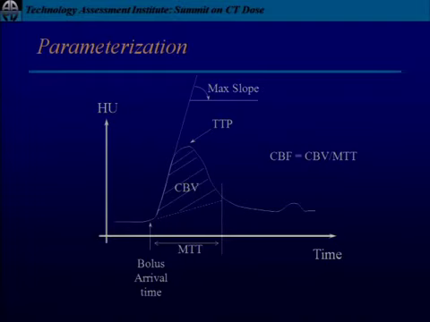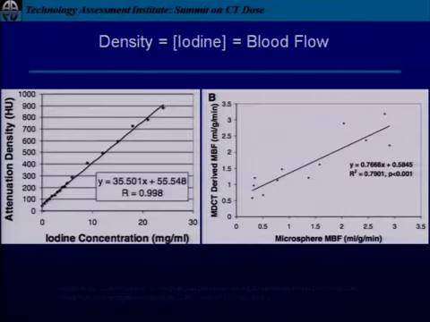You can measure how much is the slope, what is the upslope. The faster the arrival, the higher the flow, the higher the slope. You can also look at the time to peak. If there is no excessive delay, the time to peak becomes a measure of your transit time. So people have done the basic homework.